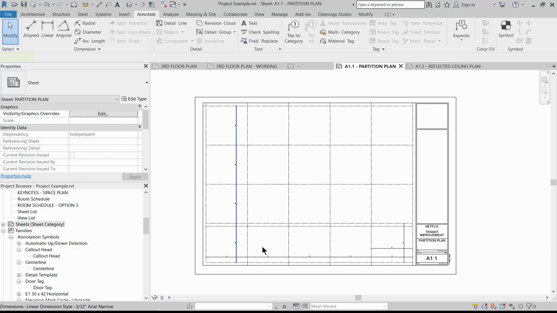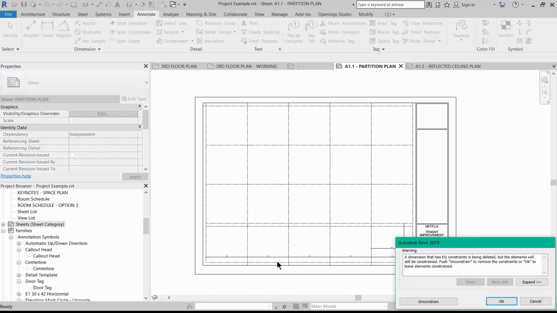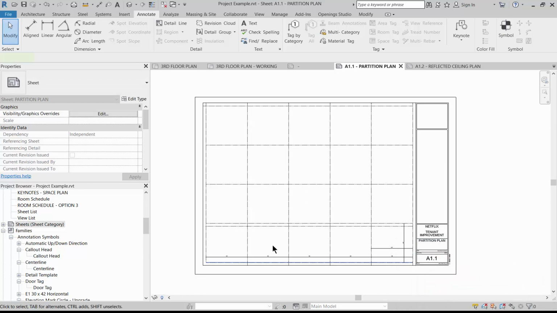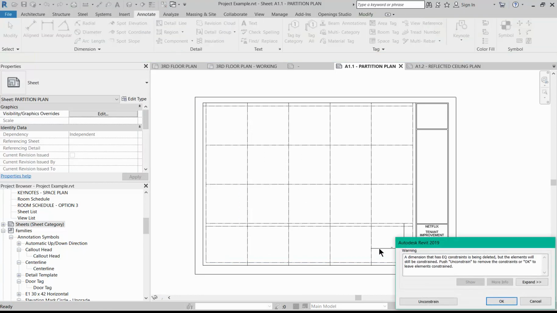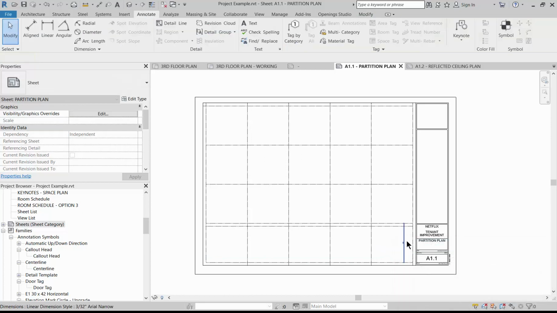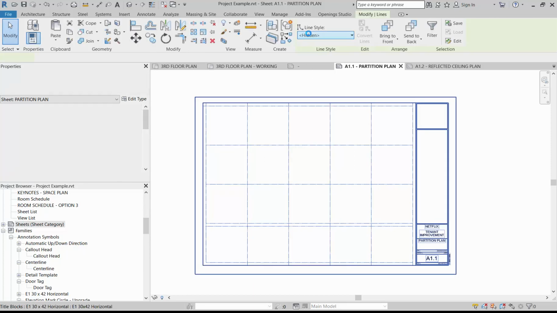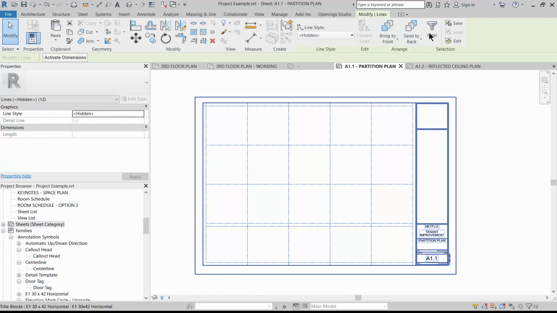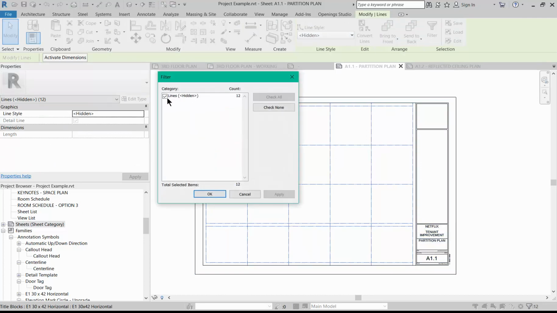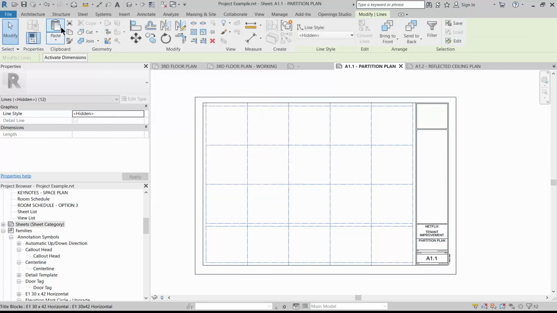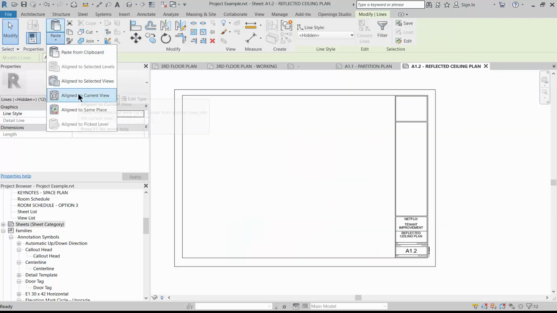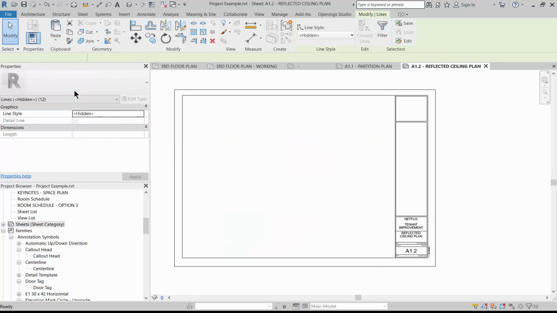So I'm going to get rid of my dimensions here, keeping in mind that I don't want to unconstrain anything. And then I'm going to select all the lines, and even if there's something else on the sheet, I can filter and easily make sure that I'm just checking the hidden lines, and then copy, and then I can align this template to current view.